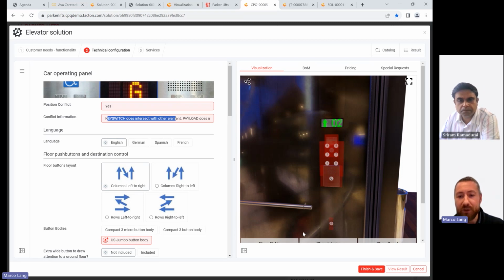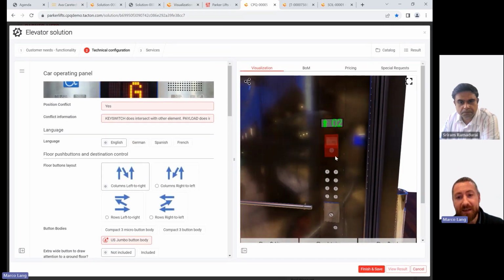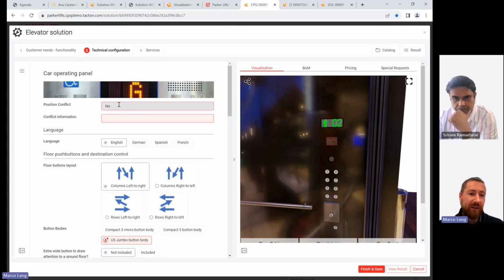So for example, if I'm now starting to rearrange the things here on that panel, making a bit more space, then all of a sudden, all geometrical conflicts are solved. Information is sent back to the configurator. No conflict is happening, so you can continue with your configuration. So this bidirectional communication is something that also requires a more deeply integrated visualization.